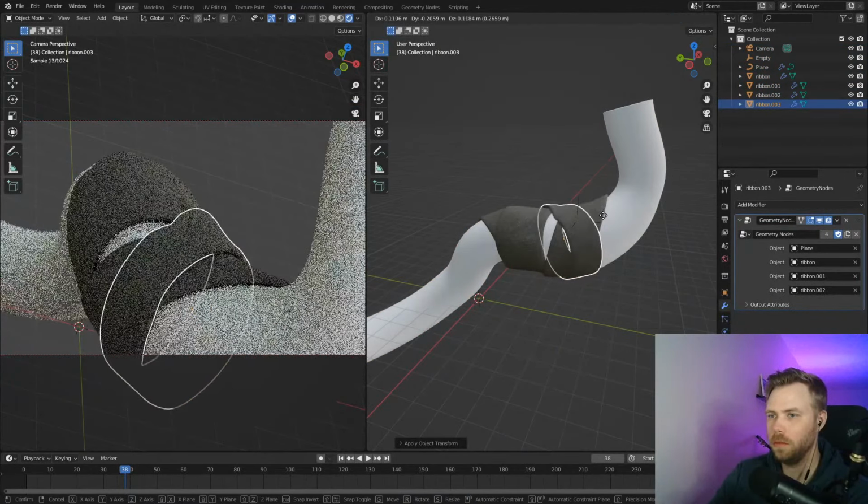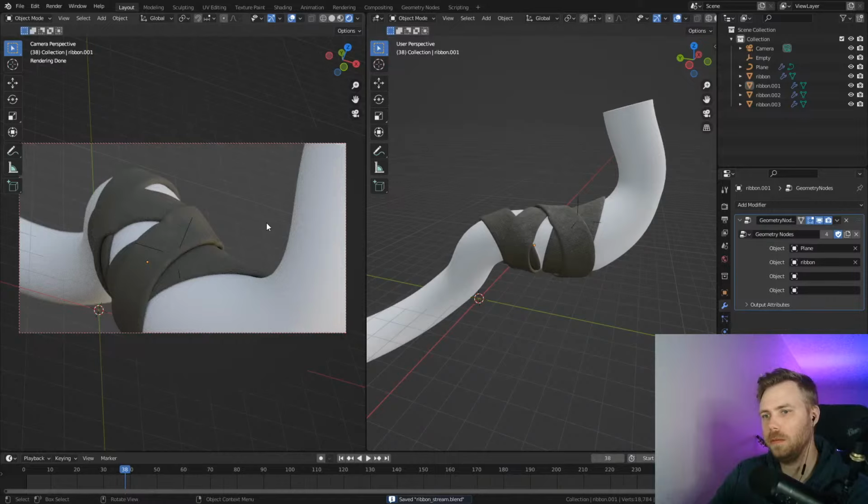That's more like it. Okay. But yeah, it's like you said, it should be pretty stable as long as it's following along.